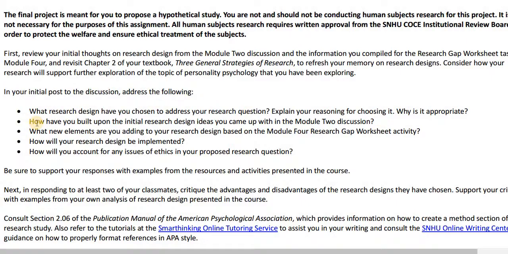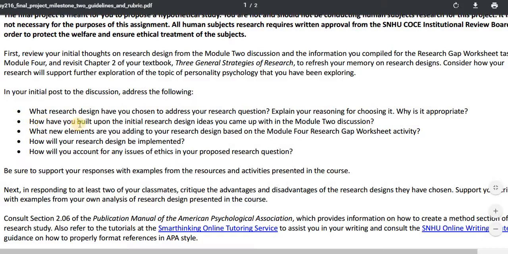And in answering this, I'd just like you to quickly reflect and see what sorts of ideas are new for you at this point in comparison to what you wrote in that module. You might have not been clear about what research design to use, and now you've decided on a certain path. And you would just indicate that here, anything that you have built upon.